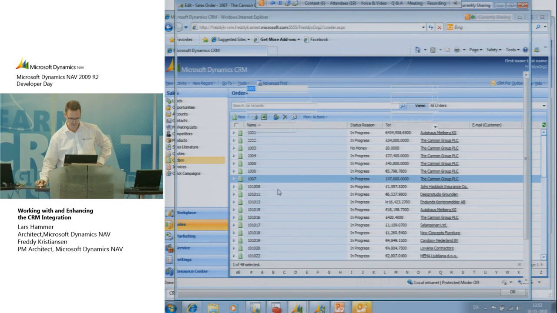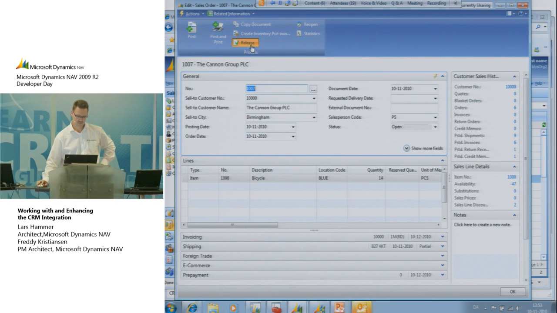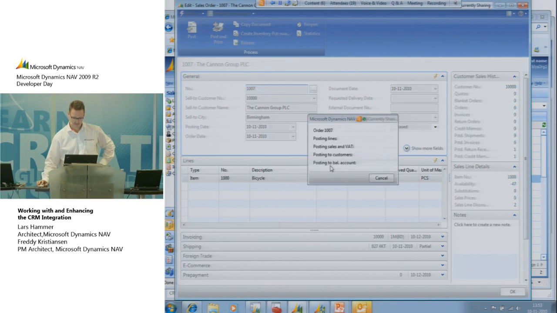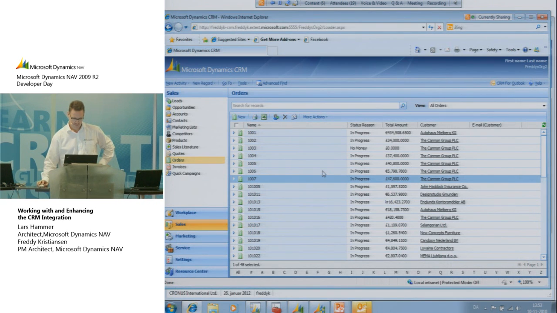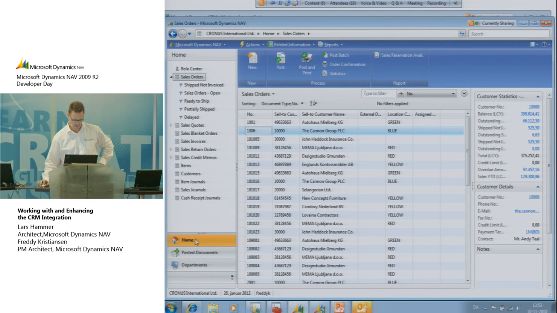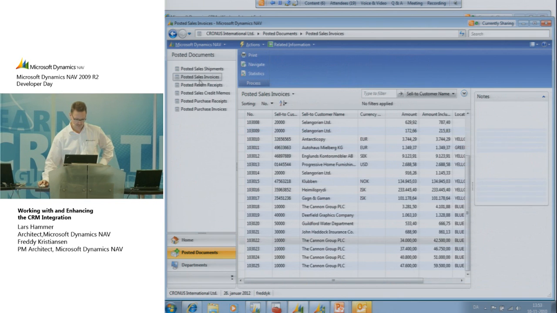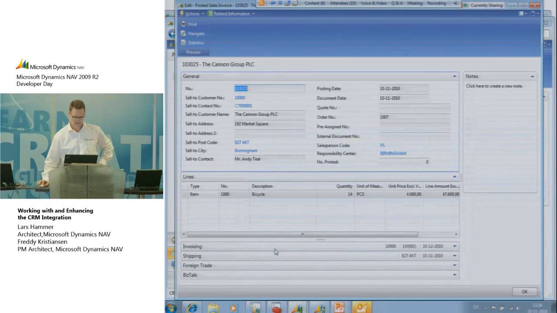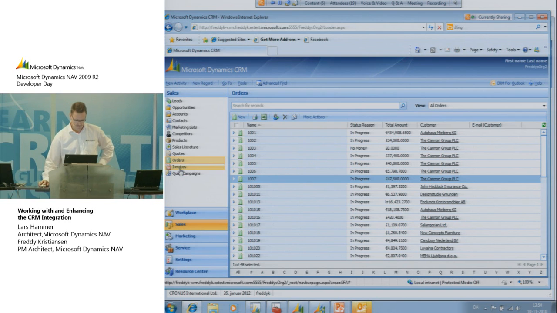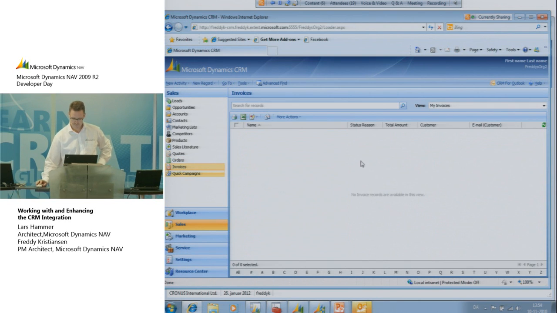And back inside of NAV, I'll release this one and actually do the posting. And having done that, let's see what happened. There should now be inside of NAV a posted sales invoice that I should be able to find somewhere like down here, matching my 14 bikes. And that posted sales invoice should now also be replicated over into CRM.